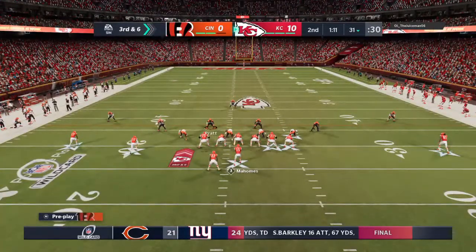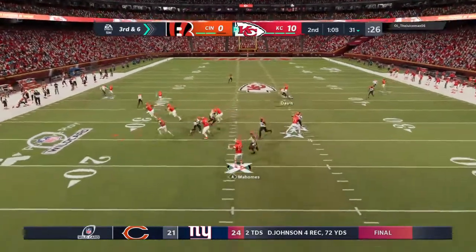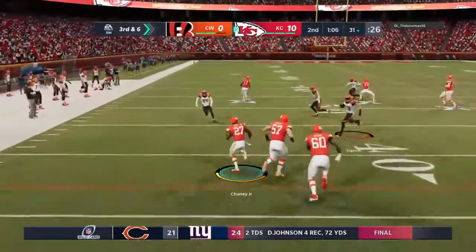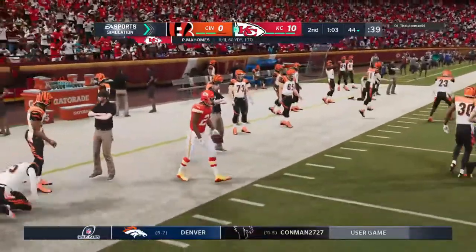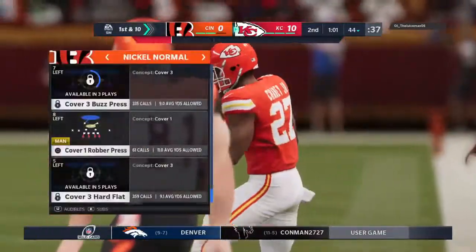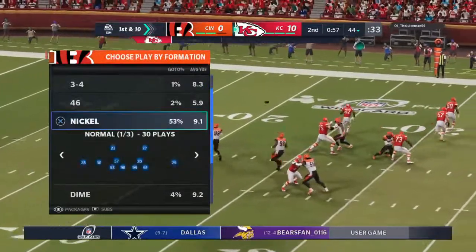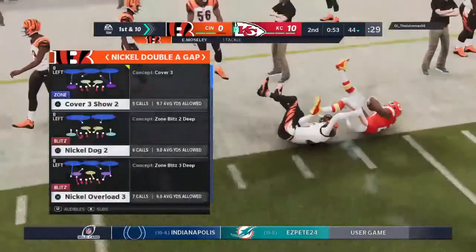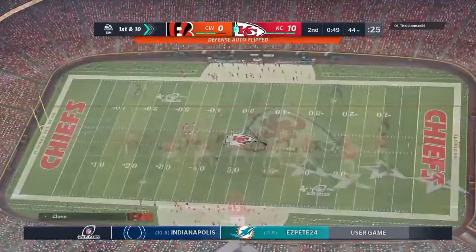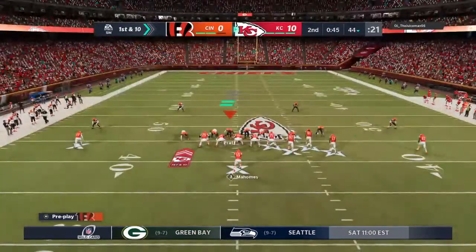Mahomes going to throw. Oh, it's a screen pass. That's complete. And they'll get it up just short of the 45 at the 44. That goes for a Chiefs first down, 14 yards. Well, things are definitely going right for them here in the first half. Pick a down, any down, even third down, no problem. They get a connection there and pick up a fresh set of downs, continuing to move the ball.